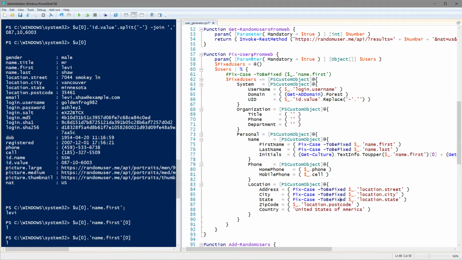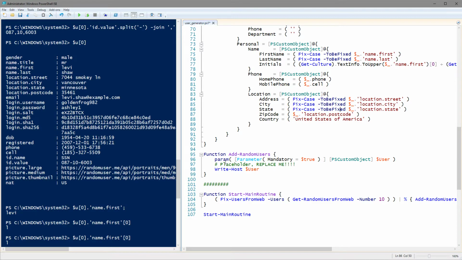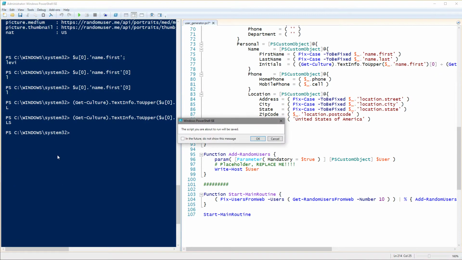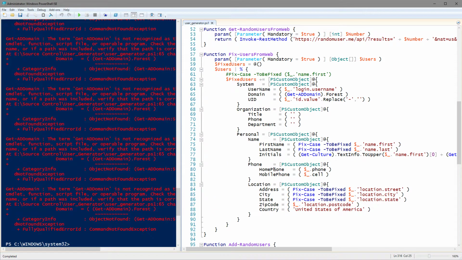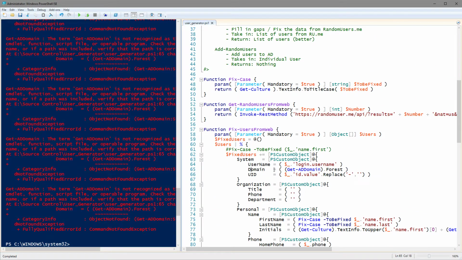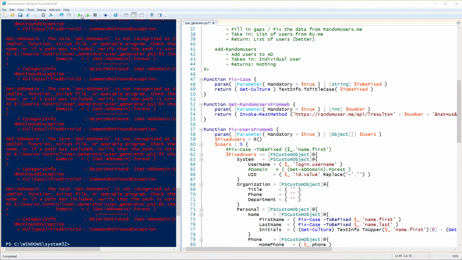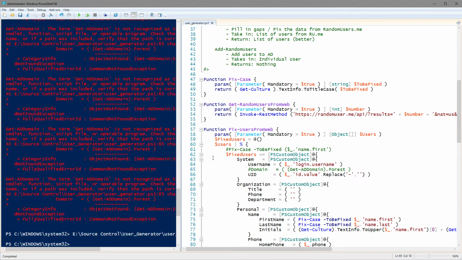Now what we can do is down here, let's actually just run it. And what this should do is print out. This is fine. So when I run this, we should get a lot of just. Oh, there is no AD domain. I'm going to comment this out only because I can't run get AD domain on this machine.